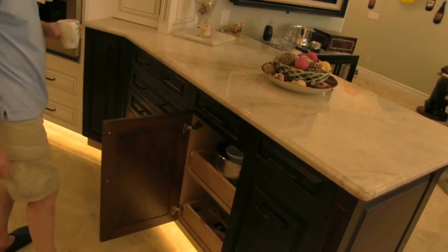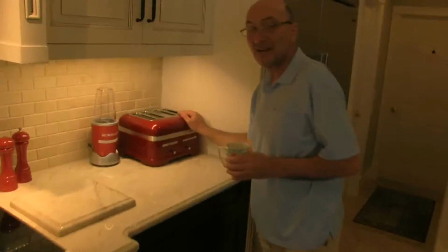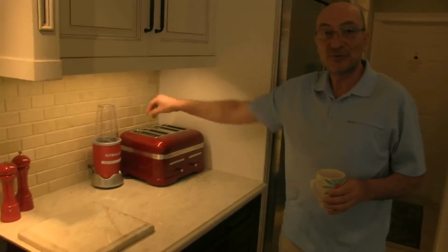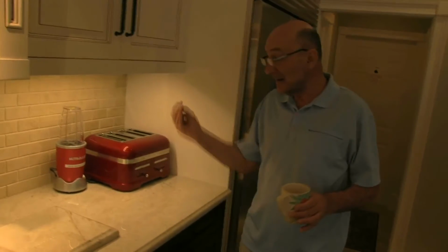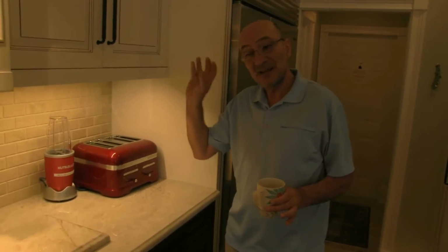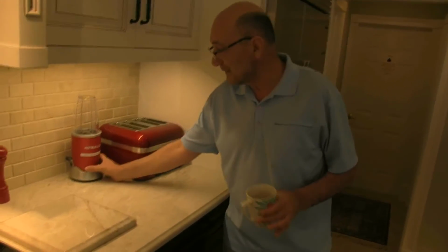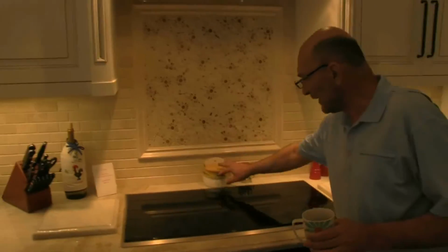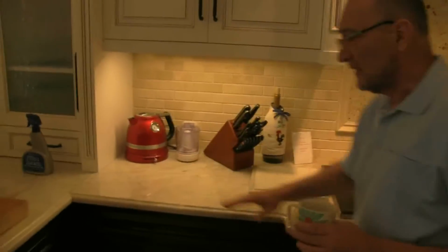Every little gadget you can imagine is here. For example, on this drawer here, there's a gorgeous wok, if you want to do wok cooking. This KitchenAid toaster is unbelievable. You don't push the toast down. You put the toast in, the thing pulls the toast down, toasts it for you to perfection. When it's done, ding, comes up. And if you don't pick up the toast, ding, takes it back down, keeps it warm for you, brings it back up later. Unbelievable. The Mr. Bullet, of course, everybody loves those things. Lots of little custom touches, like the Soleil from Europe, the teapot that matches.